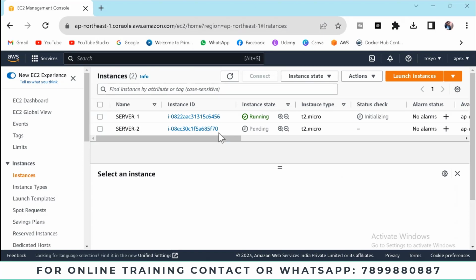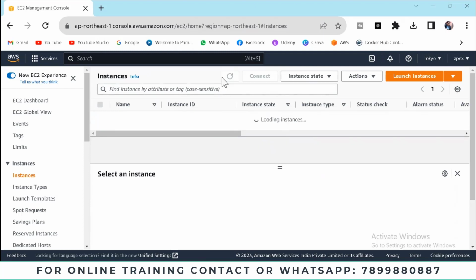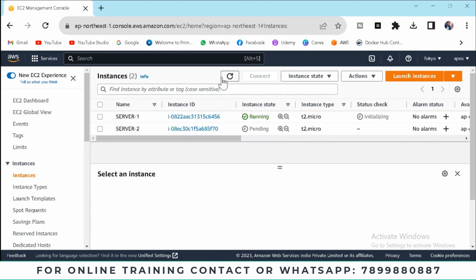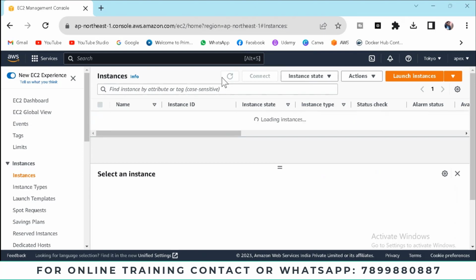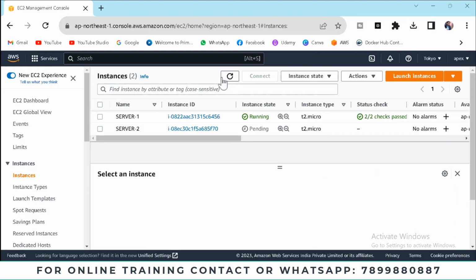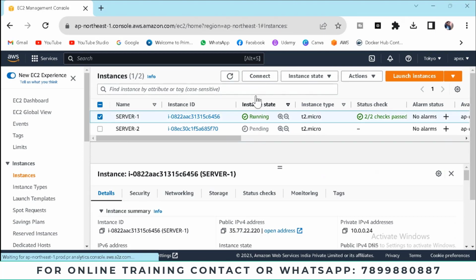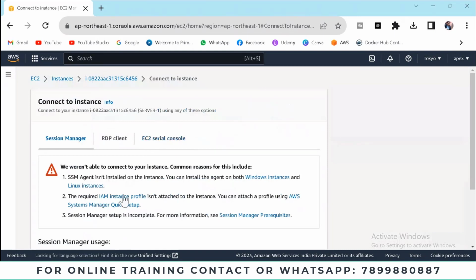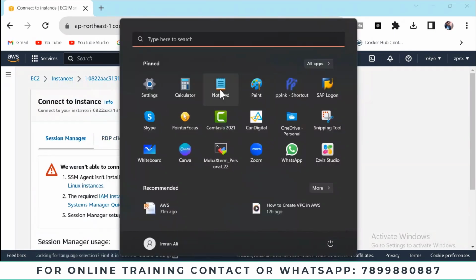Okay, so now we will communicate, we will access RDP. So, okay, one has been connected. Select this, go to connect. So here, one minute, I will open Notepad.